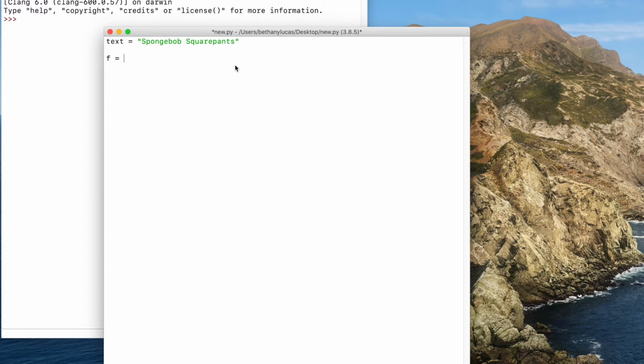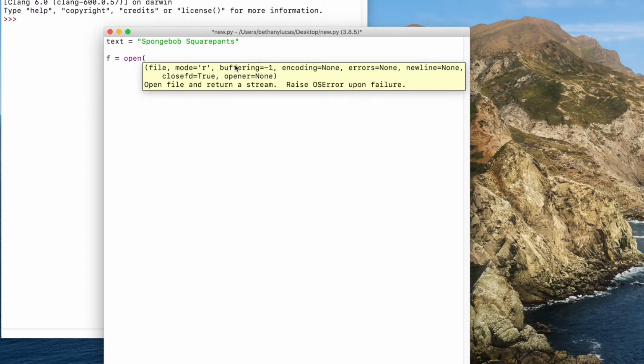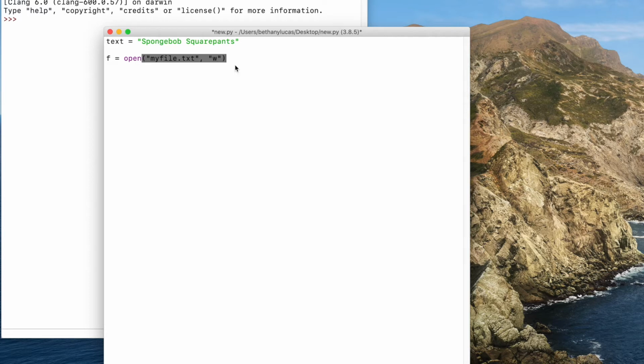Okay, so to create a new file, we're going to create a variable that will represent opening the file. So we're just going to call it f, and we'll do open. And we have a couple arguments that we need to do here. We need to list the name of the file. Now, if this file doesn't exist, it will create it. And we're just going to save it as a text file. And then we need to say whether we're writing to this file or reading this file. There are a couple more arguments we'll talk about later, but I'm going to write to this file.